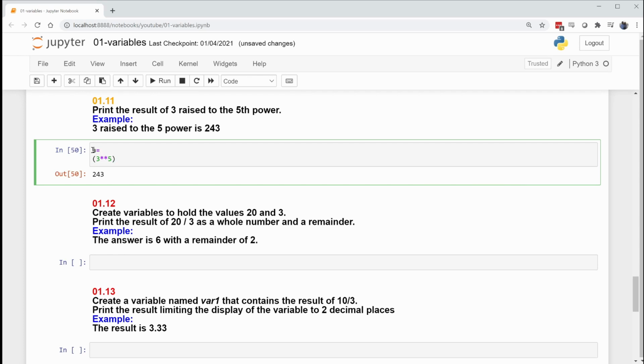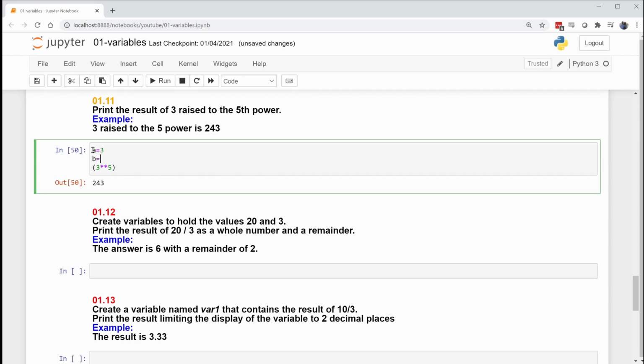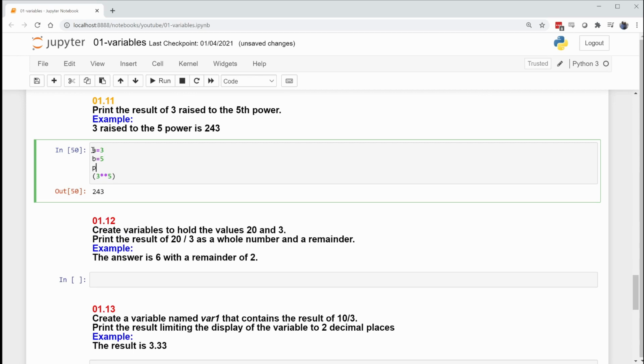A equals 3, B equals 5. Print, and I'm going to make my statement look just like this. Print string A plus space raised to the string B power is.